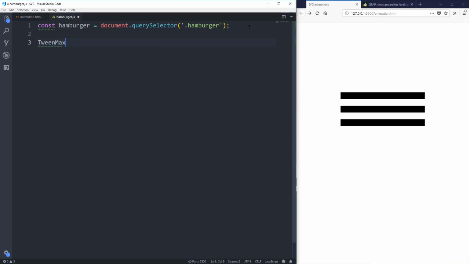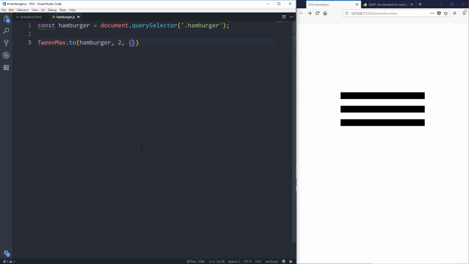So again, we start with TweenMax, and then we want to do our method. So the two most basic methods are to and from. I'm going to start with to, and we'll look at from in a second. So I want it to transform or animate to. So now I have to say the first one was my element. So my element will be my hamburger. We want to take 2 seconds. Now it's always in seconds. You don't need to put an S or anything like that, like you might when you're playing around with CSS. And then what do we want to do? So here we need the vars, or the different properties that we're going to be playing with. So you always put these inside of curly braces, and then you just list out everything you want to do.